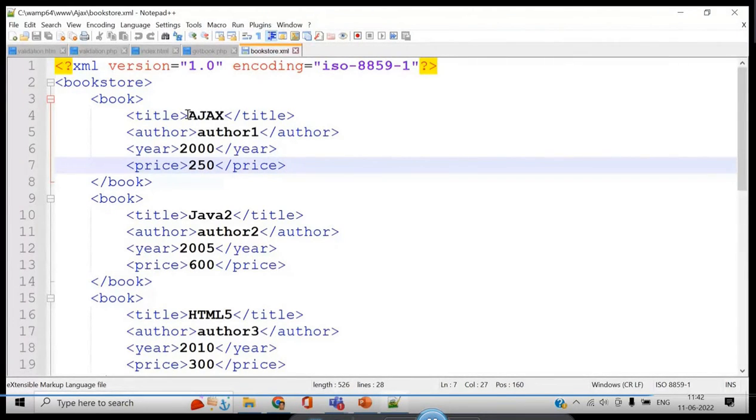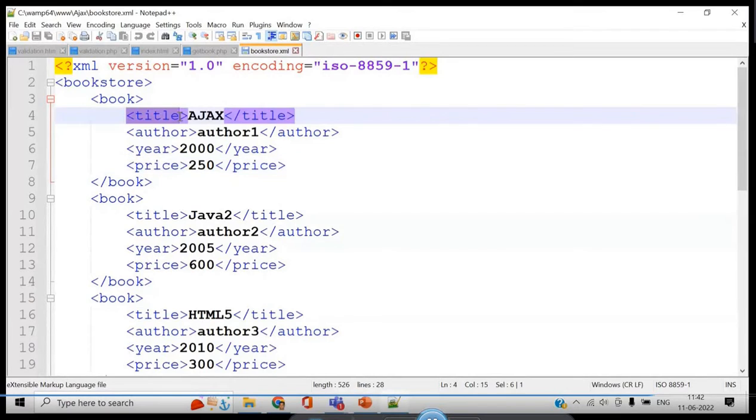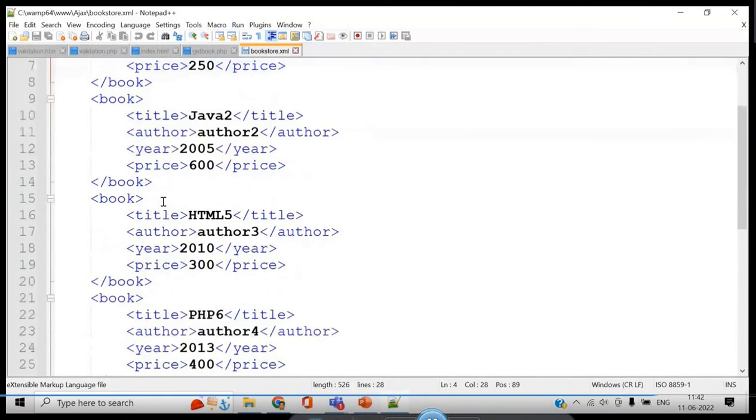For that purpose, we have to provide the tag names on our own, like title tag, author, year, and price. These tags you have provided as per your choice. But each and every tag has to have its opening tag and closing tag. Tag names are case sensitive, and this is the many books information we have stored.